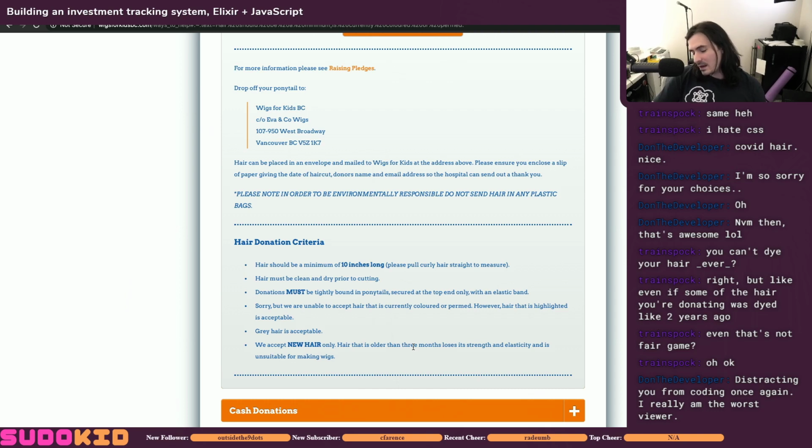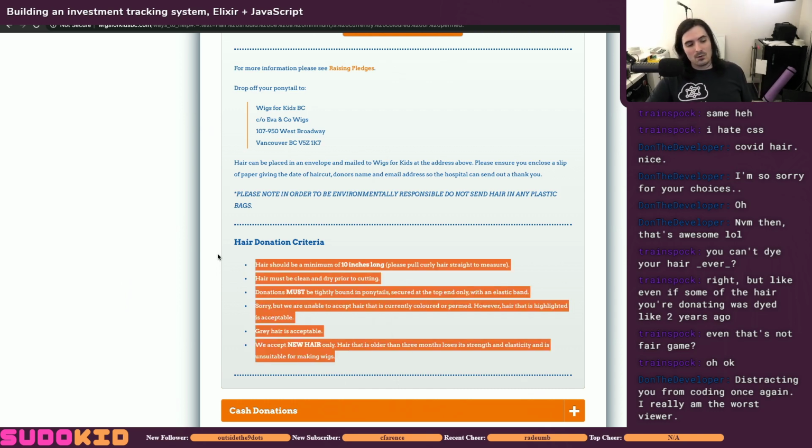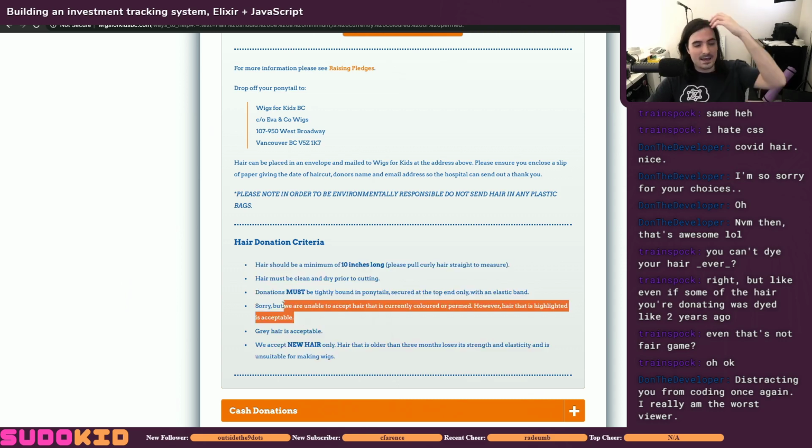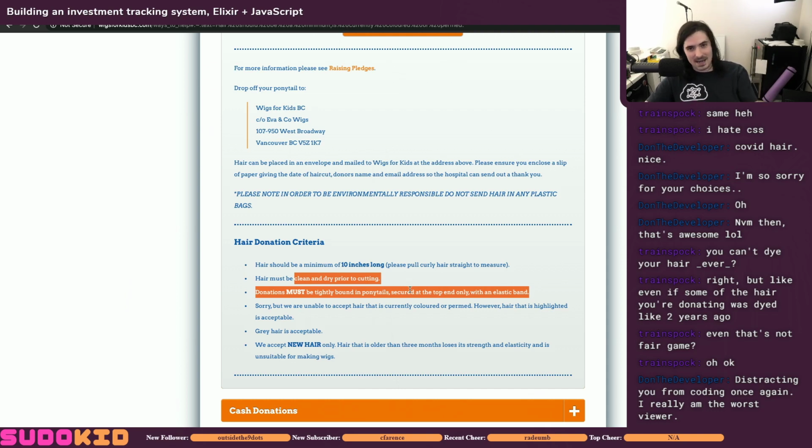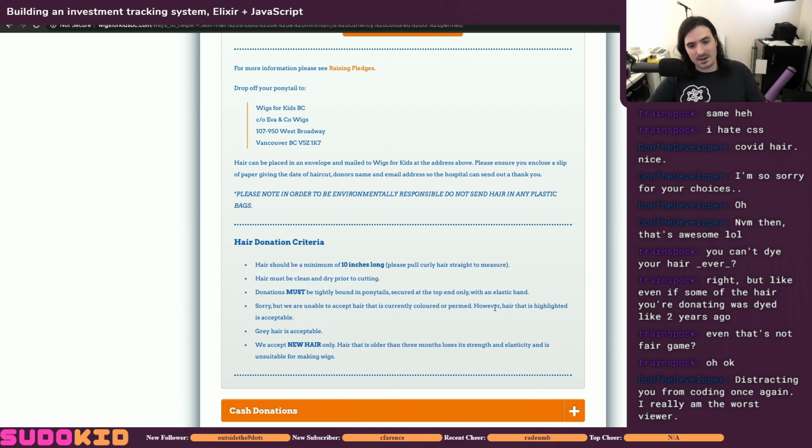Yeah, so these are the rules. I don't know exactly where they would cut it off. But knowing this, I decided that I was going to grow it out and donate it, because I don't ever dye my hair. I've never dyed my hair in my entire life. I don't treat my hair in any way, and I usually get my haircut once or twice a year, so I could go a bit longer without a haircut. So I decided I was going to grow out my hair and donate it.